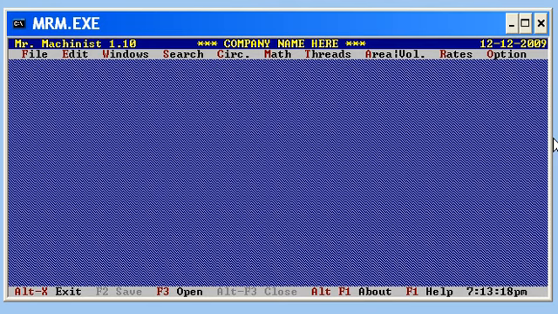In fact, it even has my BBS information, which I used to run a BBS a while ago supporting Mr. Machinist. And anyways, if you like the DOS program, that will come with Mr. Machinist, and it's very powerful. It doesn't show you a lot of graphics and things like that, but as machinists, we deal with numbers. We want numbers to take back to our machine. We want to input our numbers quick. We want the numbers given to us quick, so we can just get going and make chips.